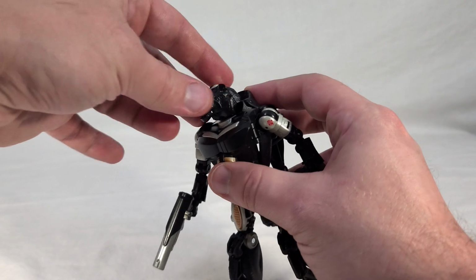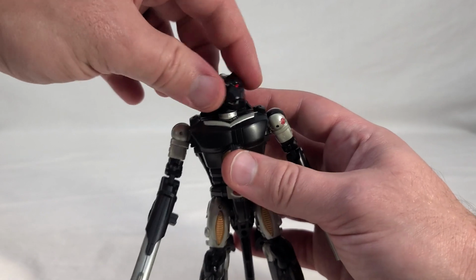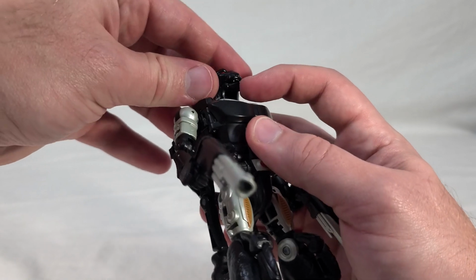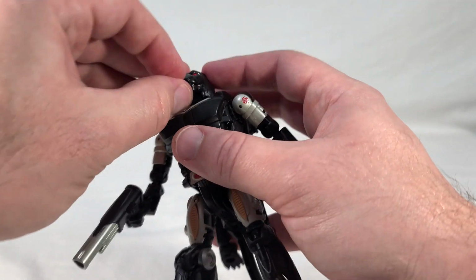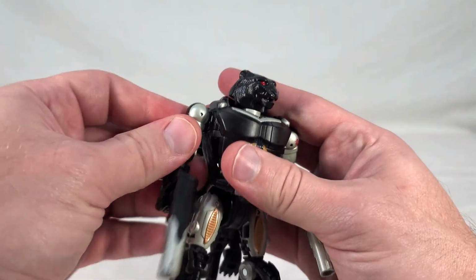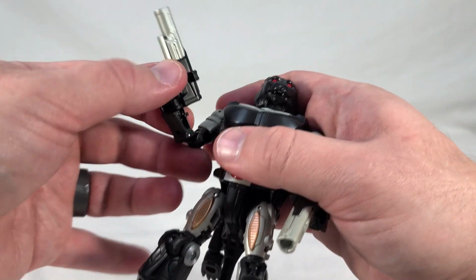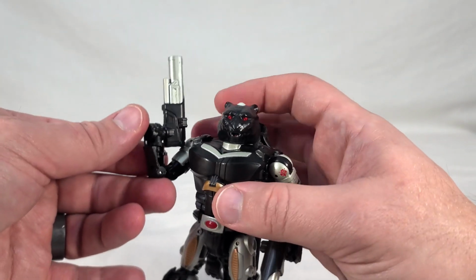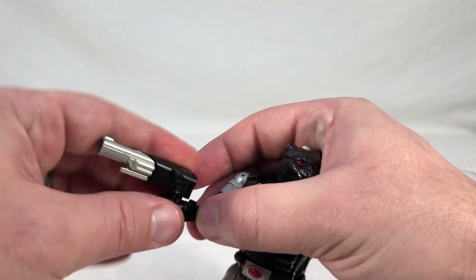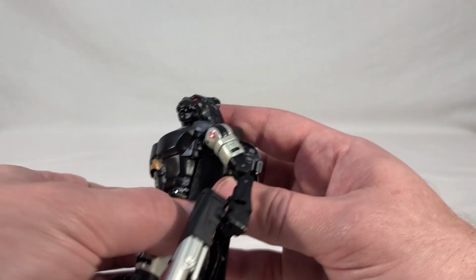As far as tolerances, the head is on this complex ball joint type thing. It can look back and forth quite a bit, look up a little, but it is kind of limited by the structure that it's attached to. The mouth does open and close fully, which is really neat. Really nice touch there, makes him very expressive. The arms are on universal joints. He has a bicep swivel. He has double bend elbows because of his transformation, so you can get those really cool little gun-wielding poses, which is neat. He has wrist swivel, so that's nice. He gets a full waist swivel, though the kibble can get in the way of that. You just have to move it out of the way.